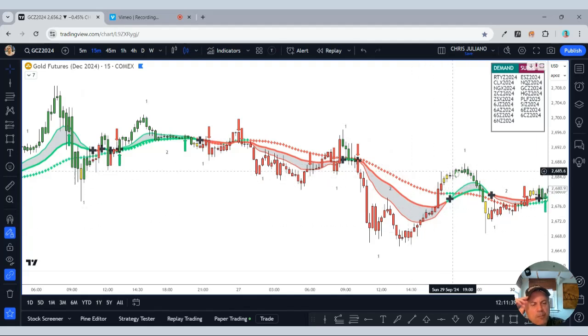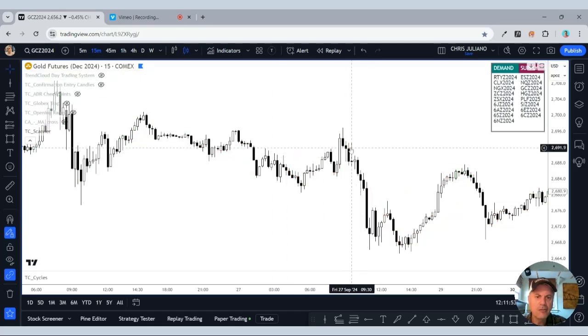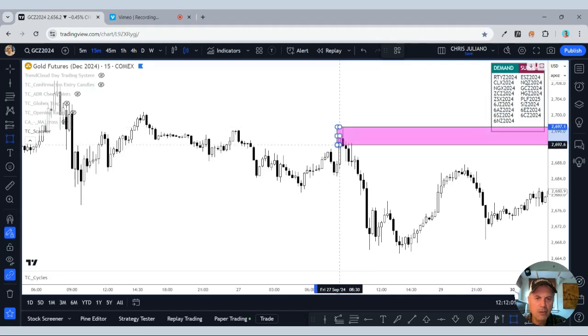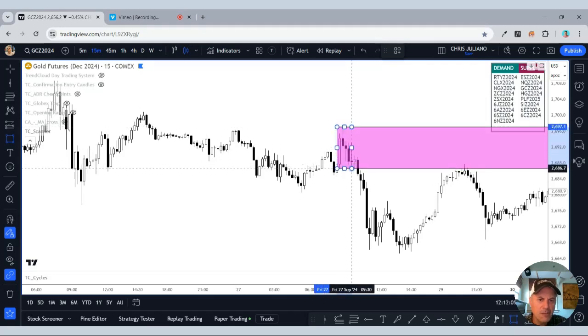Look how it pulls back into this general area where the TrendCloud signal was produced. You can see, let me turn everything off here. You can see, look at this drop, base, base, drop. Okay, so TrendCloud is also going to, we can draw it right from here to here. I mean, do you guys see that?